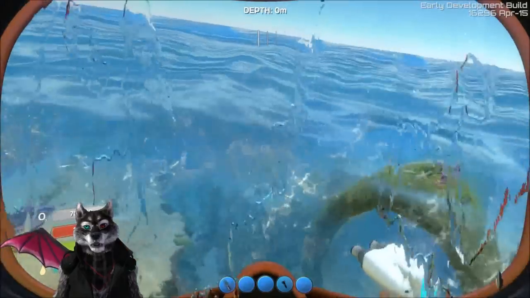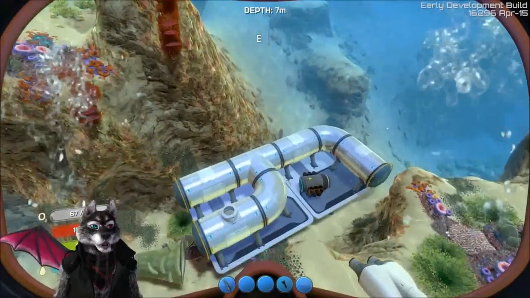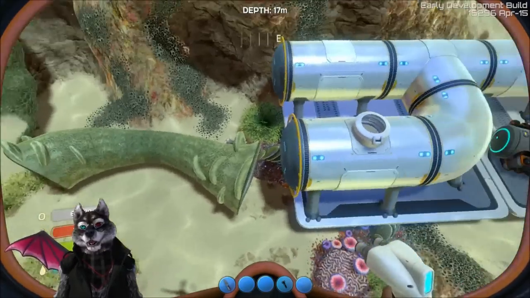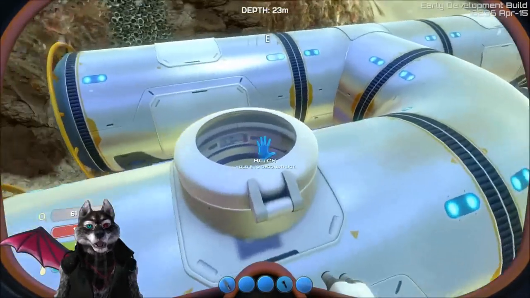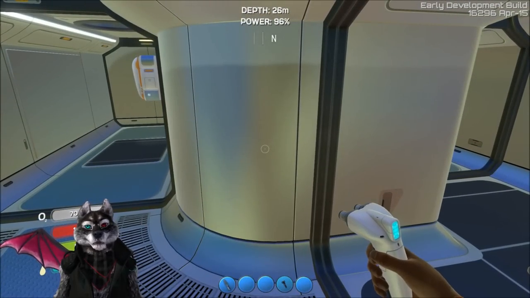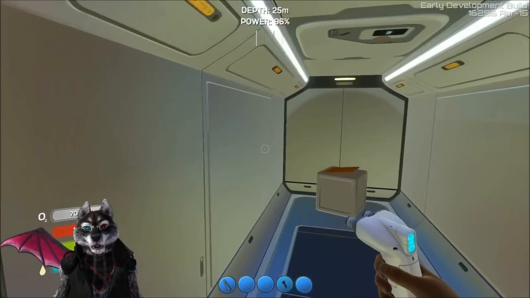Okay, so I went ahead, took a little bit of time to work on my stuff, and look, I made a base! It actually took me a little bit longer than I was expecting. I had to pretty much look around for objects to deconstruct and turn into titanium. But check this out.